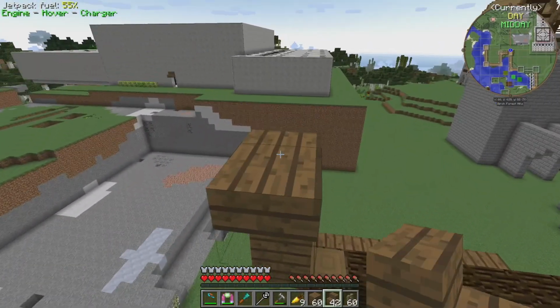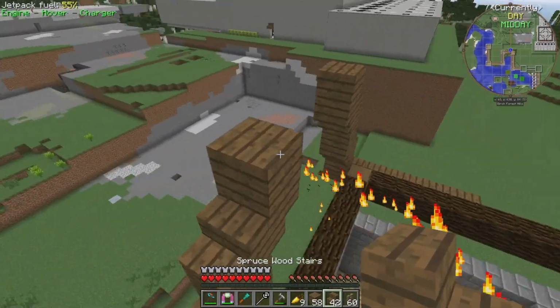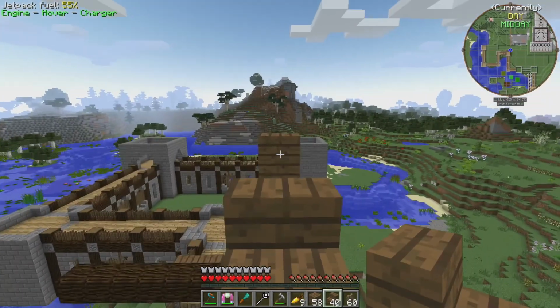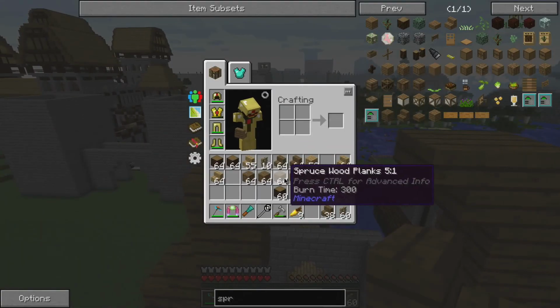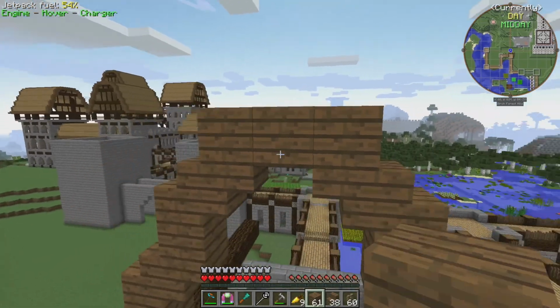And I think we'll make this the final one that we go up, because I like to round them near the top. Some people don't, some people do. I kind of like to round them. So I normally put a slab there, but I haven't got a slab on me, so we'll just block it.